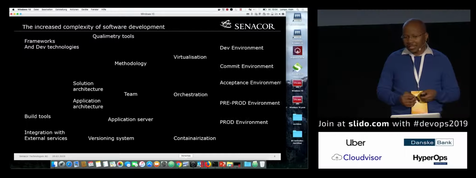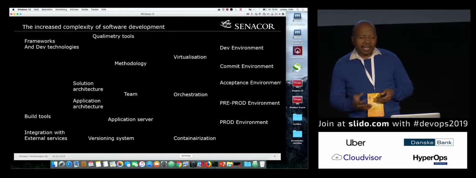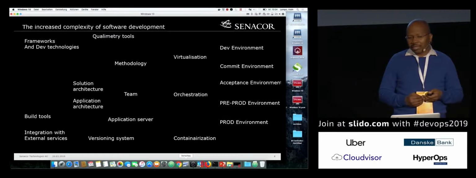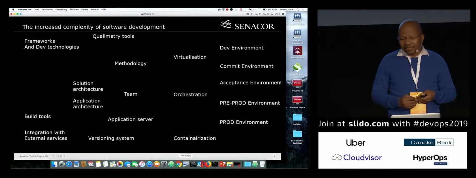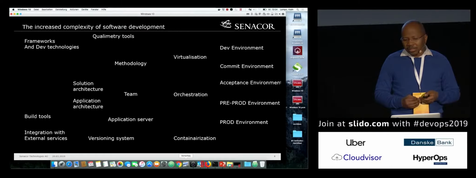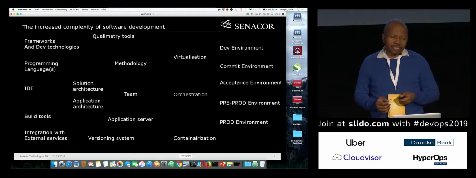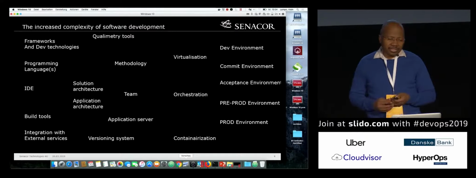And after all that, we'll have to build different environments that will match the different life cycle of our software development. We'll have, for example, a development environment, a commit environment, an acceptance environment, a pre-production environment, and a production environment. And then we'll also have to consider which programming language we'll be using on the backend side as well as on the frontend side.